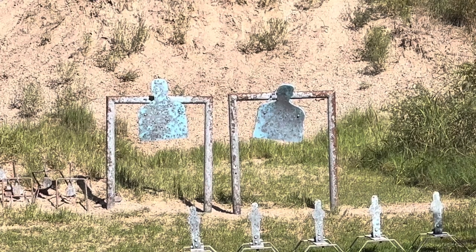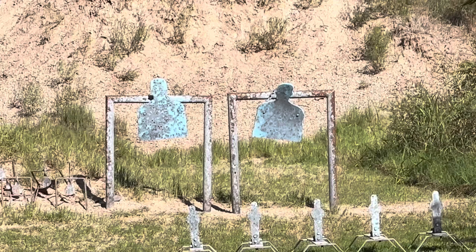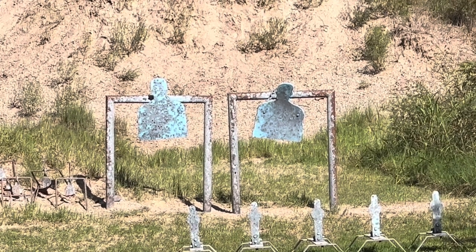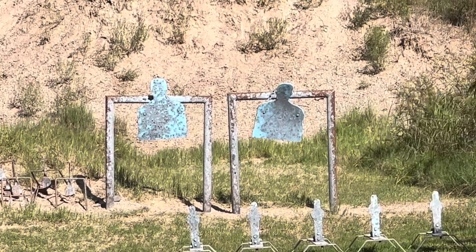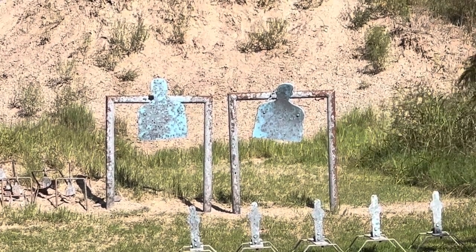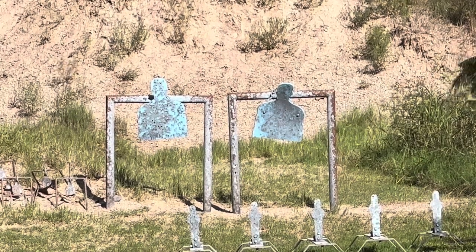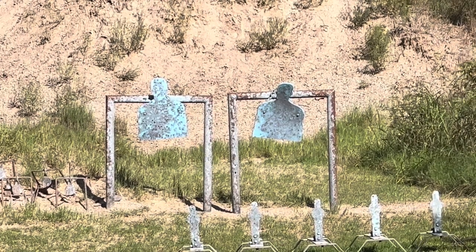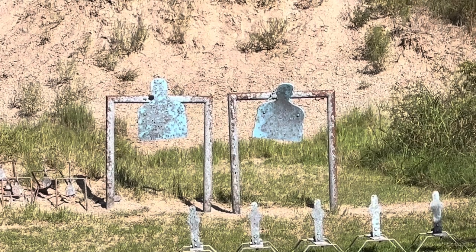It didn't hold open on empty. I did a little bit better. Still shot probably around a second. I know that's not fast, but I guess that's quite slow if you're a competition shooter. I'm not going to load a full magazine now. Now that I've shot two fully loaded magazines, I'm only going to load about 5 or 10 at a time.